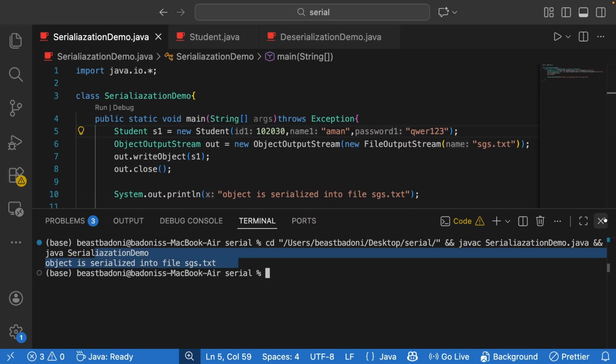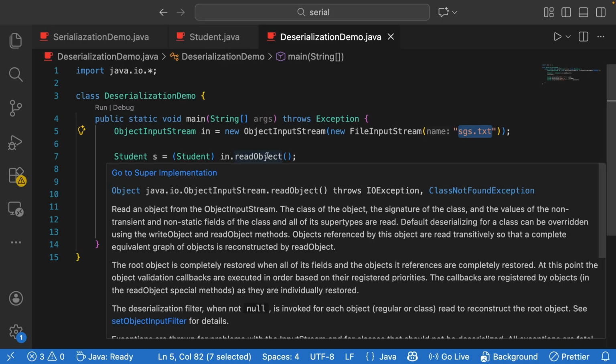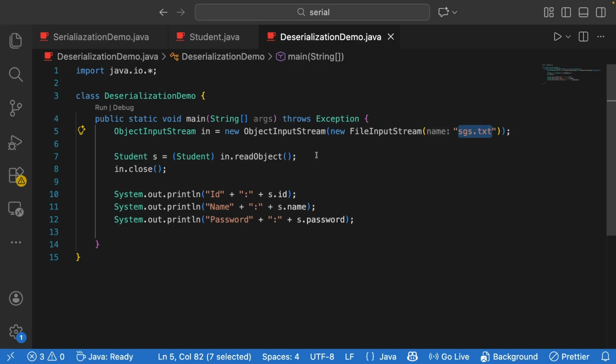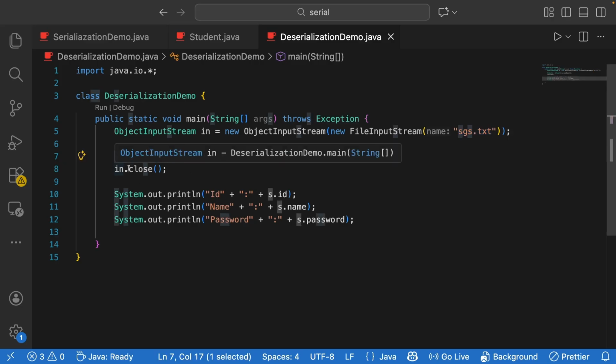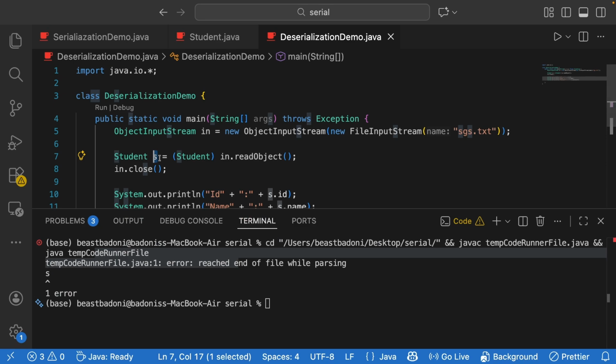Now we'll try to restore that file. We have passed that file here, and now we'll convert it back to the object s, and extract all the information that is in the s object. Let's perform this deserialization. Okay, what is s? Let's run it again.